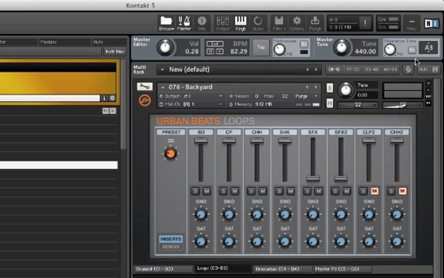By clicking the Tap button, we can click out quarter notes and Contact will respond accordingly. Our loops will now adhere to this new tempo. Now that we have this set, we can change the volume and effect sends and inserts to each drum. We can apply reverb or delay in this view as well.